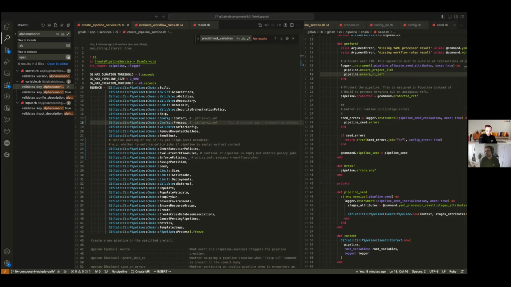At the end of this evaluation, you will have a set of jobs, either in the pre stage or in the post stage, and then you just add these jobs into the pipeline. That's all we are doing. Does it make sense from the product perspective of this feature, not the technical side?